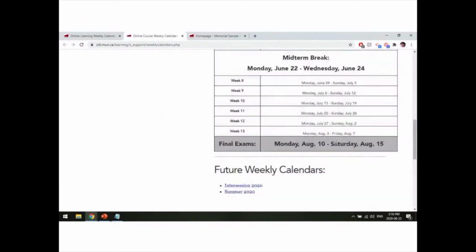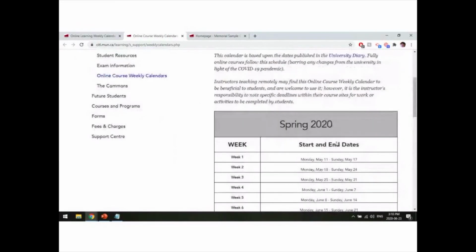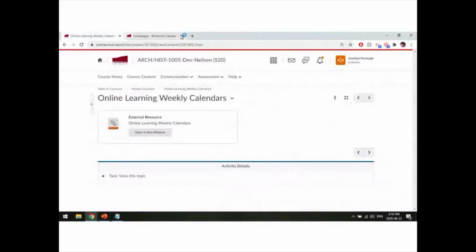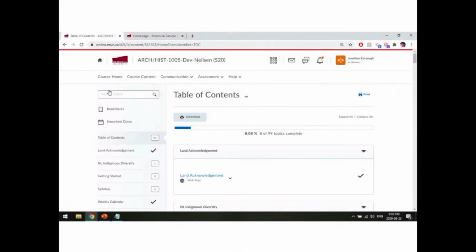So as students, that's one of the most important things to check out. And if it's not clearly established in the syllabus, ask your instructor what they mean by the end of the week, or the start of the week, questions like that, which seem quite basic, but they are key for you as students to meet your deadlines and that sort of thing.